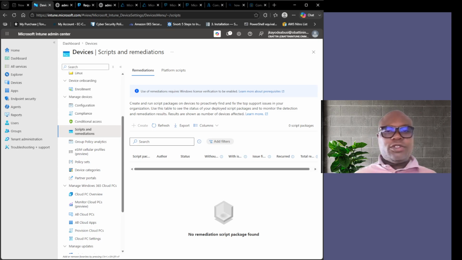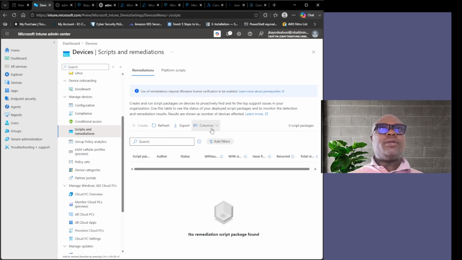Is this service running? Is this file in the right location? Remediation scripts fix it if the detection finds a problem. The two run together as a pair: detect the issue, fix it automatically, report the result. This is how you handle configuration drift, best scope configuration hardening that configuration profiles don't cover, and automated remediation of common issues without requiring a help desk ticket or remote session. So that is what it does.